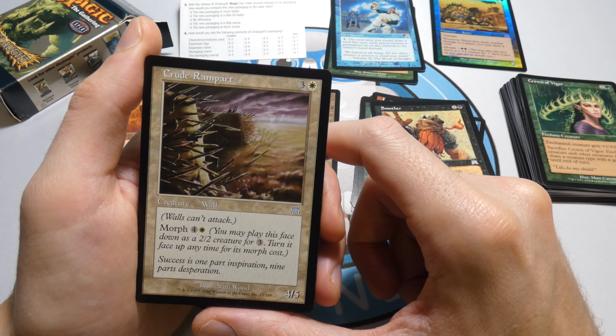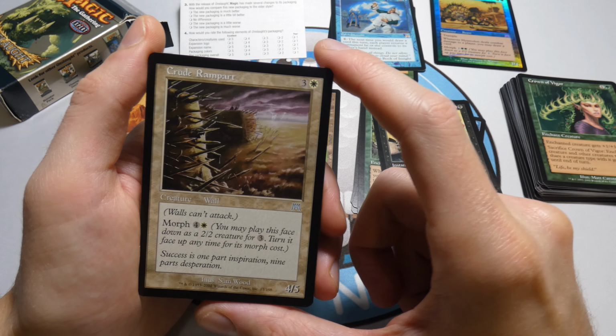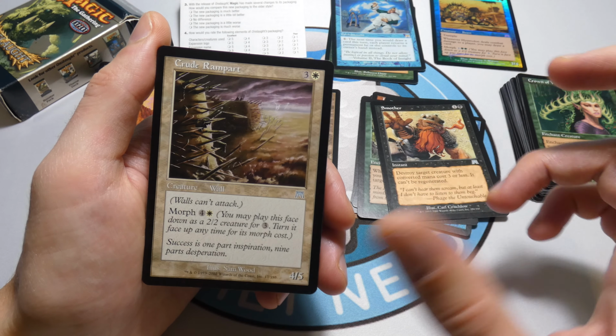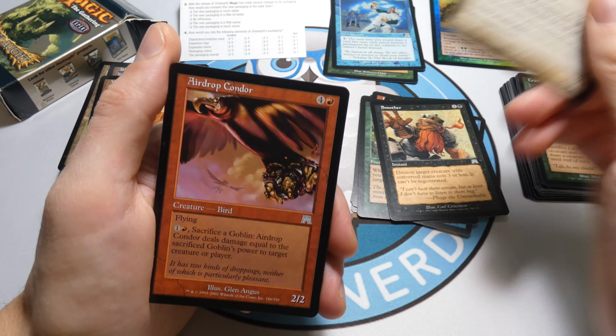Got Crude Rampart. It's a wall. 3 and a white. It's a 4/5. It can't attack. Let you know, it's got the morph ability. It's a pretty big morph ability. But it's a 4/5 wall for 4 mana. That's awesome. And I did make a wall deck recently. I love that thing. Very cool.